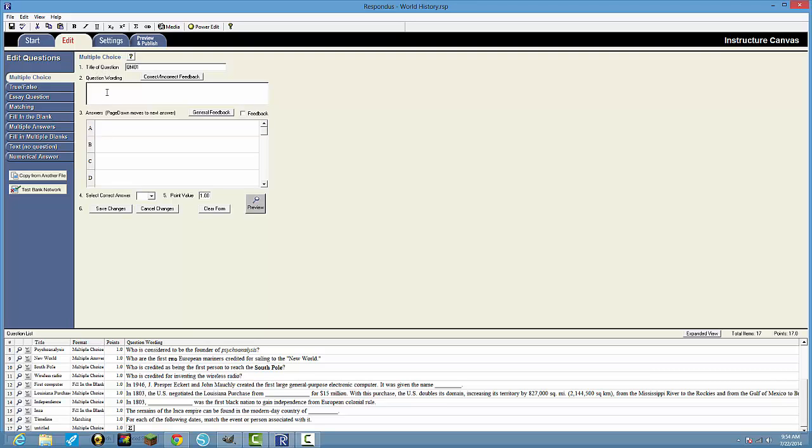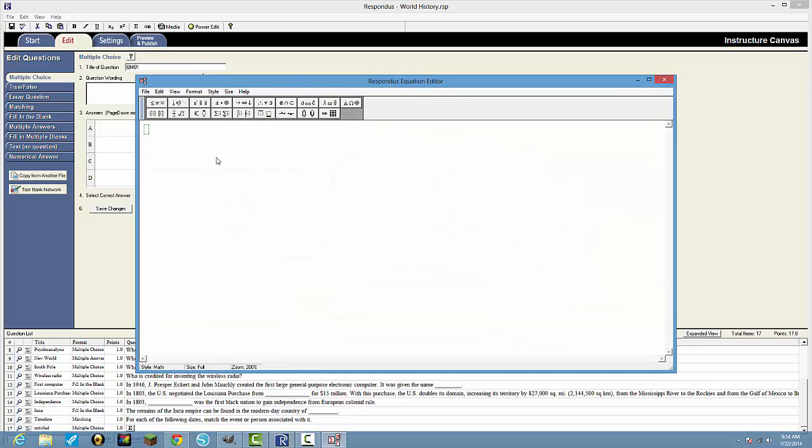That doesn't matter. But when I click on the question wording box in order to put focus on it and come to the toolbar, hovering over the sigma symbol, I will see a tooltip that says Equation Editor. If I click on that, I will bring up the editor itself. Now, if you look at the options here, these different buttons, you'll see that this looks like a standard equation editor you will see in many word processors.